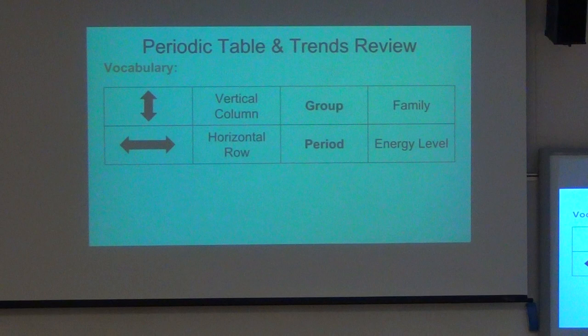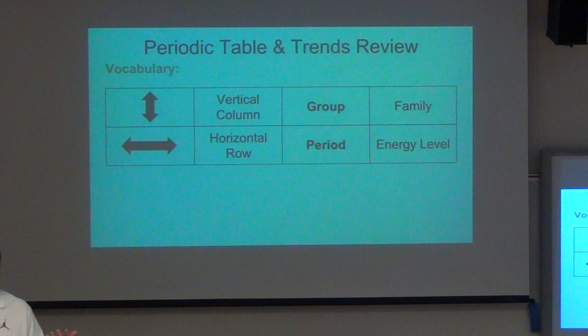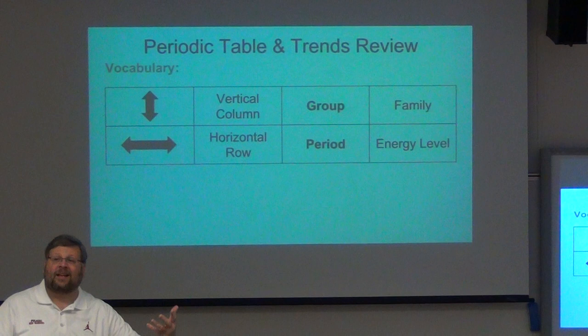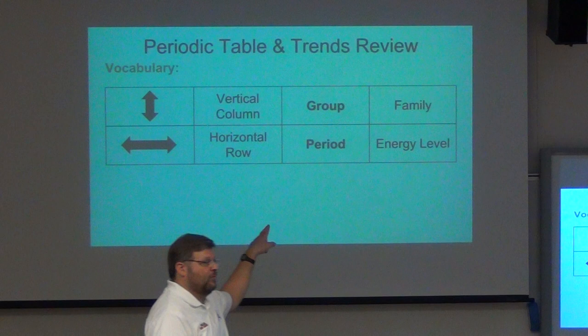The vertical column, up and down, sometimes we use the word family, especially when we're talking about the groups that have elements at the top of them as their name, like the boron group, sometimes it's called the boron family, or the oxygen family, carbon family. But typically we use group as the most common one. So that's why that one is missing in your sheet. It's also bolded up here.